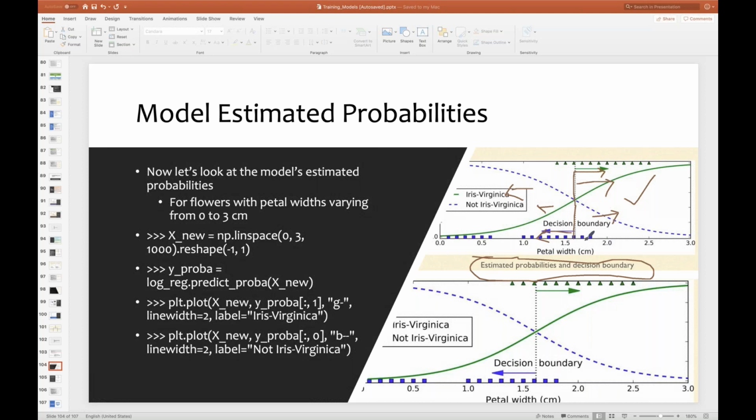Here, what you understand is that at 1.6, the two meet. This 1.6 is the model estimated probability curve. Now to do the model estimated probability, go ahead and use linspace and implement the y_proba. Again, y_proba is nothing but probability, and plot that, and that plot will give you this kind of diagram. You'll understand what I meant. Hope it is very clear. Very simple. We have been talking about apple, banana, orange. Please apply that logic here. You are good. Okay, the next slide.